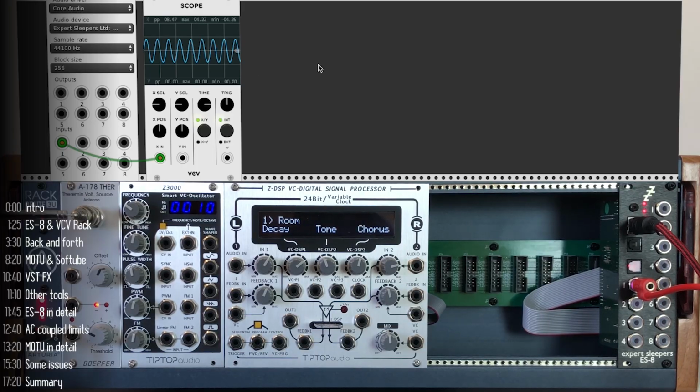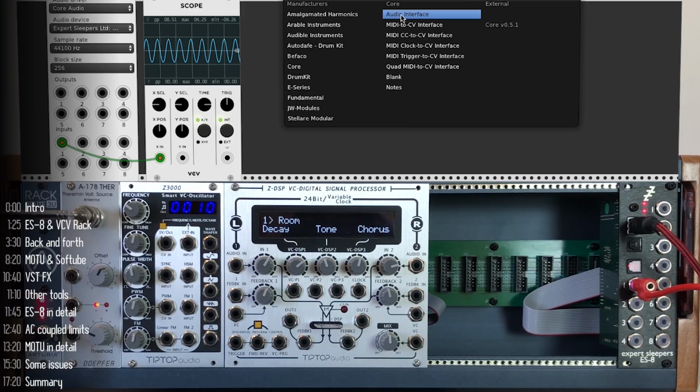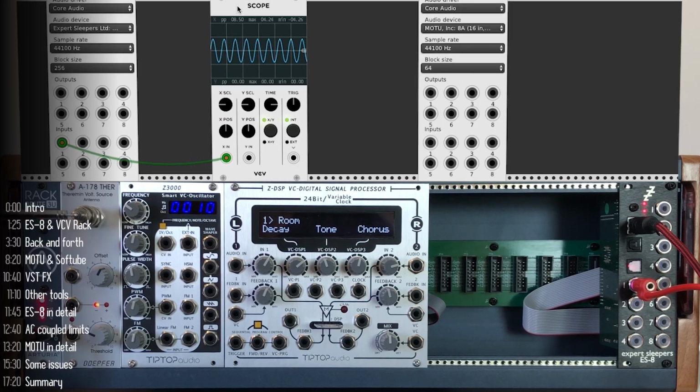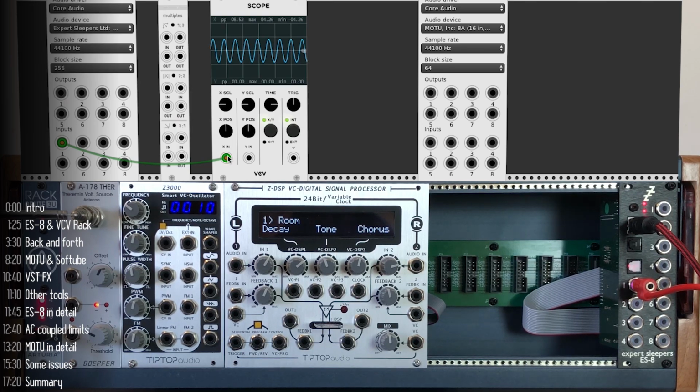Now, the reason you can't hear this is because I haven't connected any output. Let's add another interface. Something really nice, by the way, about VCV is that you can add multiple audio interfaces. And here I'll add the MOTU interface, and I have outputs one and two connected to the microphone here. Let's just do that. Let's add a mult. Let's go here. Connect this guy to here, and the output to here. And we have it. We can actually make this stereo if we want.